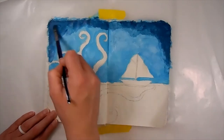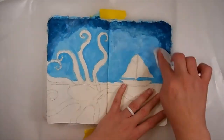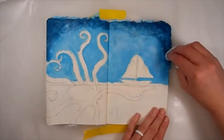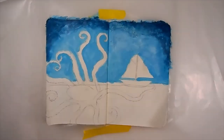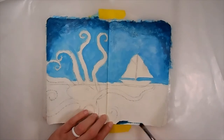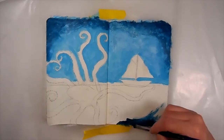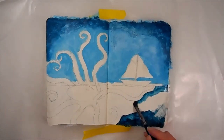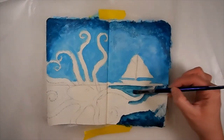So we're going to get on with this here, and all I'm doing is painting along the tentacles of the octopus, and I'm making sure to keep my lines visible. I still need to see where those octopus tentacles will be, where the boat will be, and all of the different aspects of this painting.